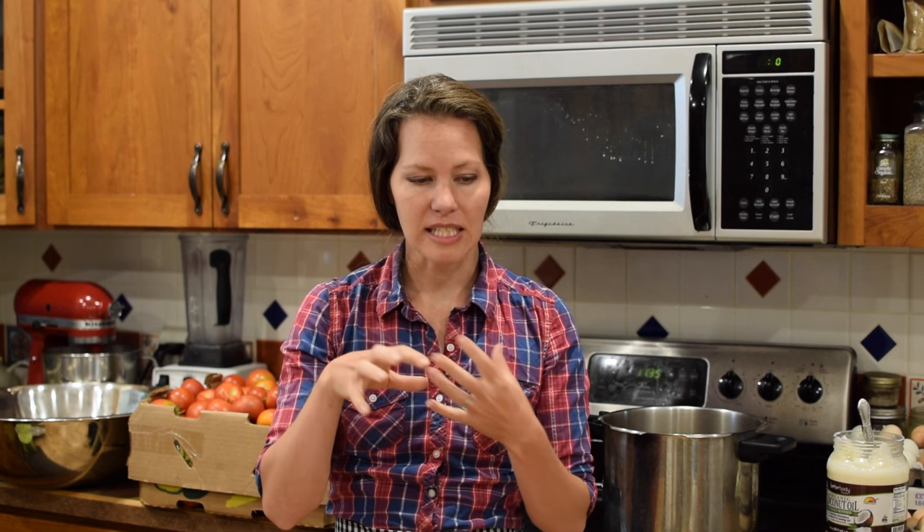So anyway today I'm doing tomatoes and if you've seen my applesauce video it's going to be really similar to that. It makes the most beautiful tomato sauce — well, I don't boil it down and condense it all the way to the point of tomato sauce, but that's how I use it. It's kind of like blended tomatoes. I like all of the consistency and I like it a little more watery, so I suppose some people would consider it just tomato juice. But either way it's awesome. It'll make your food taste great and it's really healthy for you. So I'll show you how we do it.